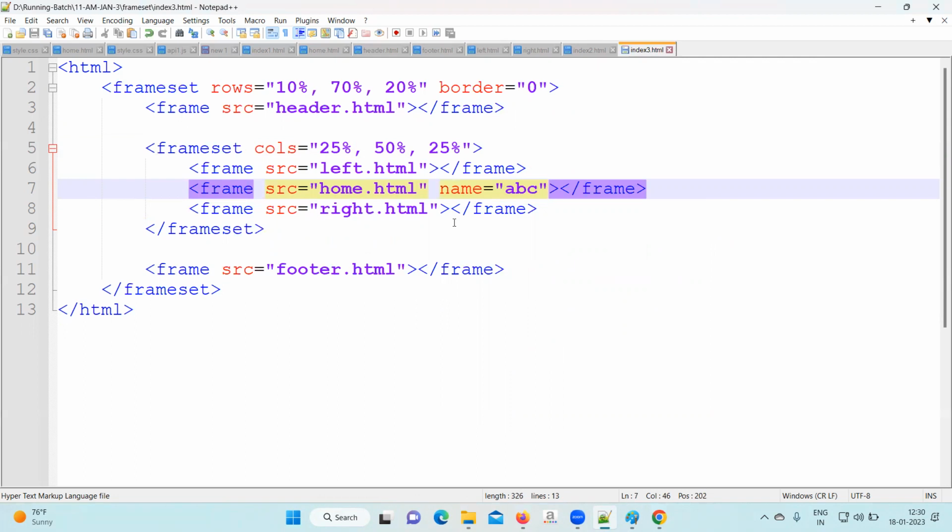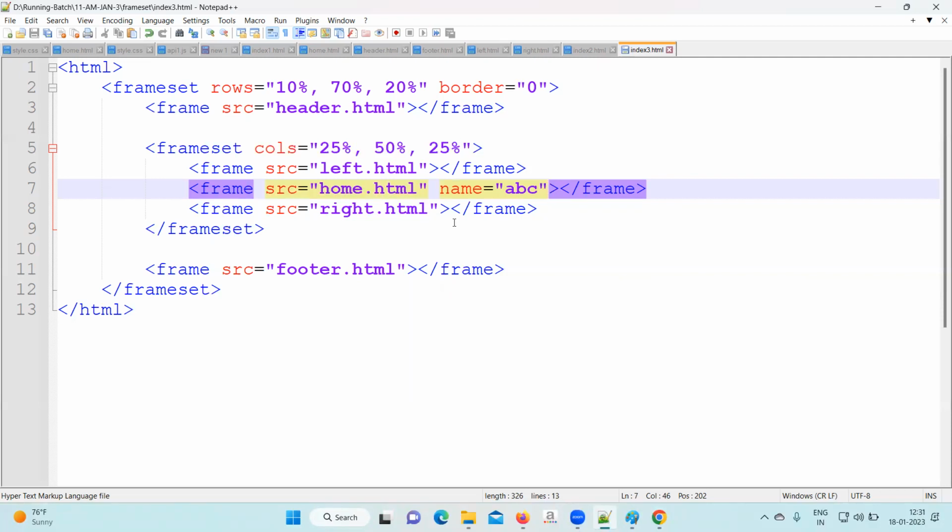It can be any name, but write ABC. Name equal to ABC written.